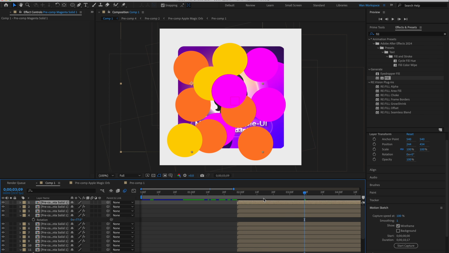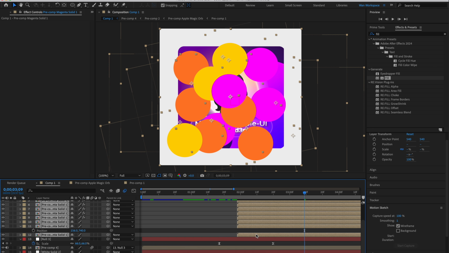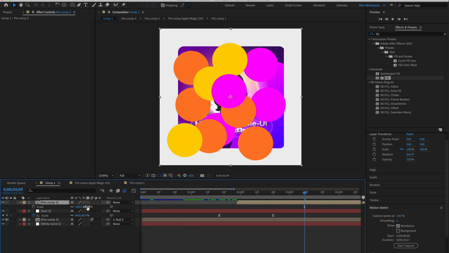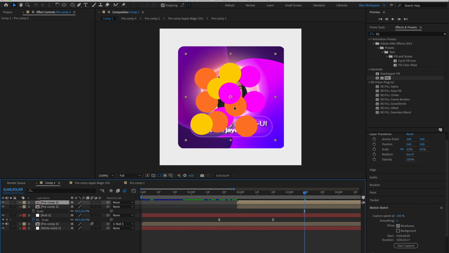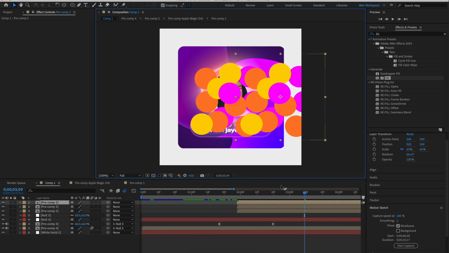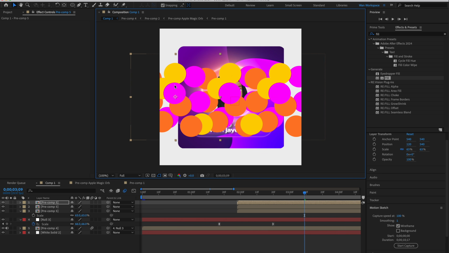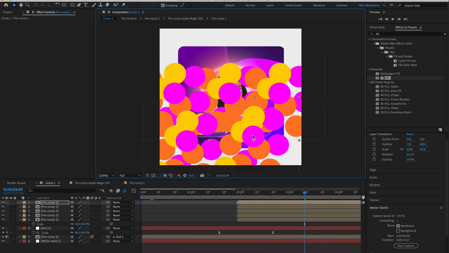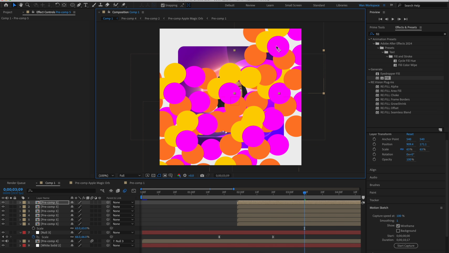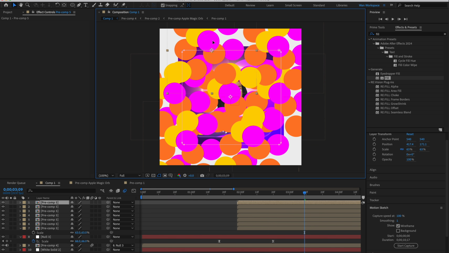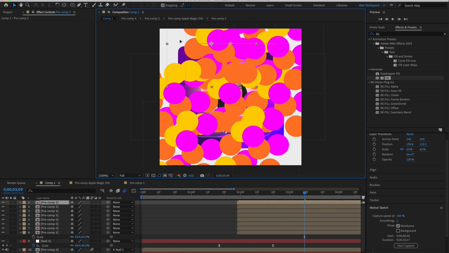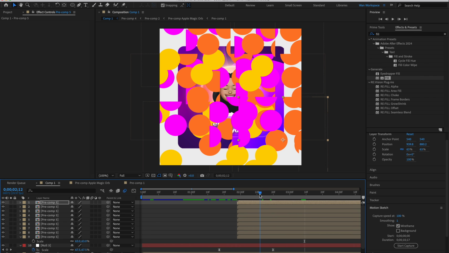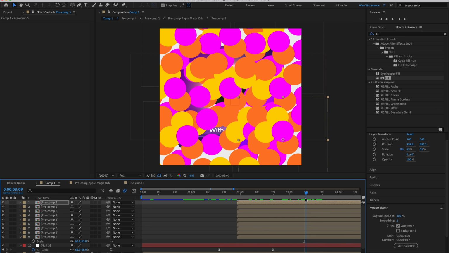Now, once you have a few of these circles, you can actually pre-compose all the circles. And then after this, you're going to, guess what? Scale it down, duplicate it, and then move it right next to each other. Duplicate it one more time, move it over here. Duplicate it one more time, move it over here. Keep duplicating it and moving it over, and finally duplicate it one more time, sorry, and then move it in this corner. And now, the circles should roam free.